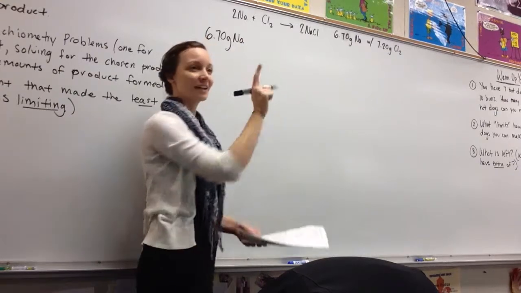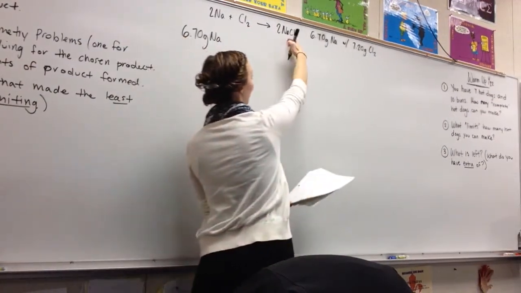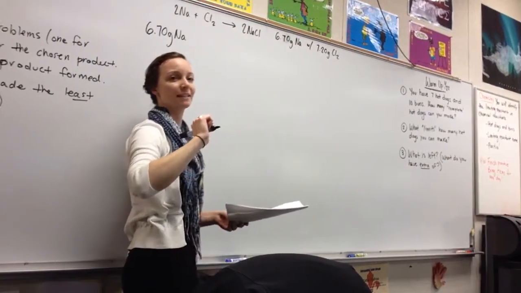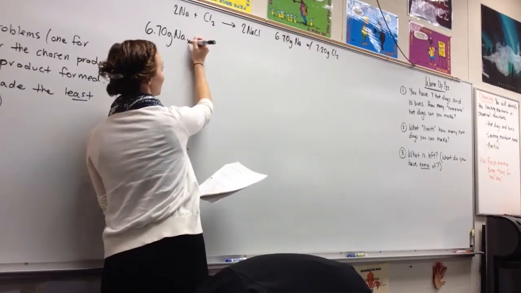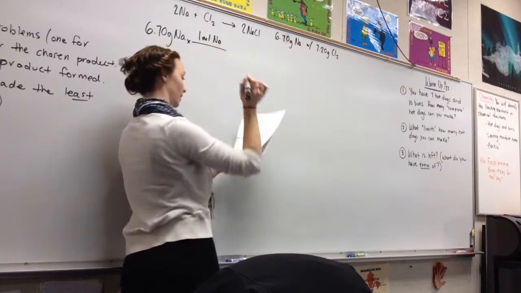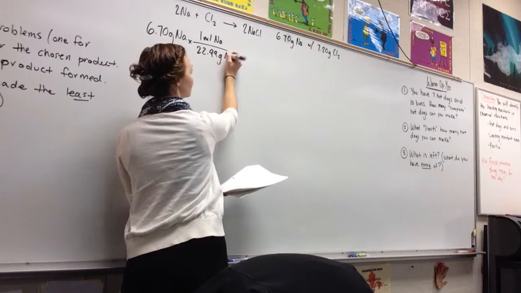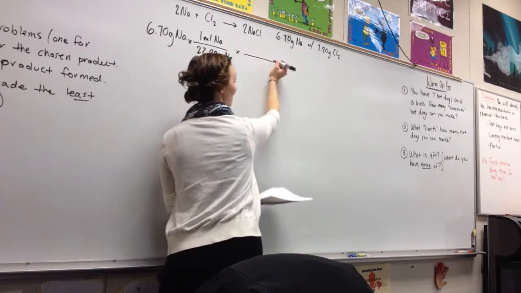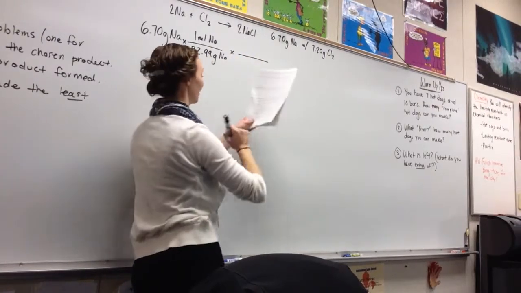Now how we've done this with stoichiometry, what's my next step? If I'm eventually trying to figure out how many grams of NaCl I can make, what's my next step? Put it into moles. I have to do this into moles first. So 1 mole of Na weighs 22.99 grams. That's my first step. That gets me into moles. What is my next step, guys, if I'm trying to get to here? My mole ratio step. Thank you very much, Alondra.